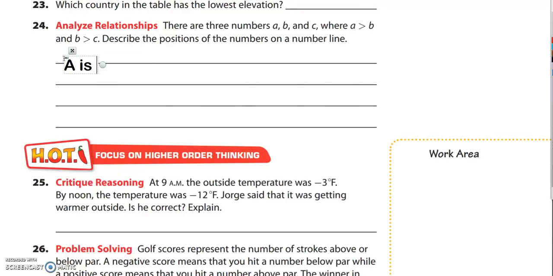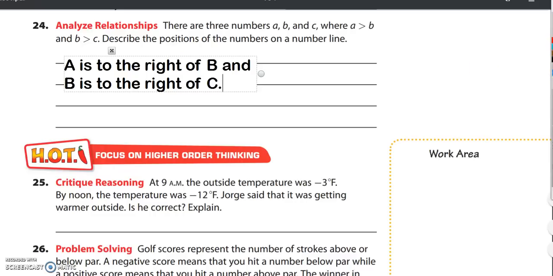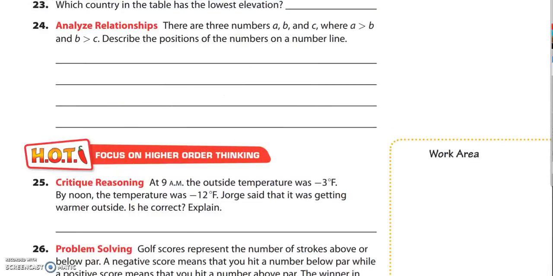a is, oh I'm not going to say it's greater, I'm going to say a is to the right of b and b is to the right of c. That is really all they're asking for there. So sometimes the questions seem confusing but they're easier than they seem.